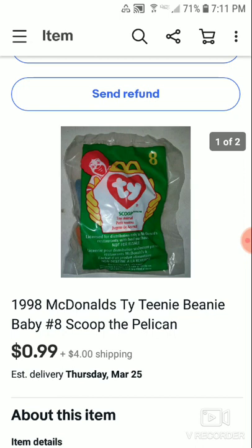And then I sold a beanie that was on dupes. I sold it for $4.99 for sure. That's my money. There's all those sorcerers. Those are ones I did have listed. I don't need one at a time. And then this has been listed for about 6 months, like right at 6 months, or like a day less than 6 months, or a day more than 6 months. I don't know. That's right at the 6 month mark.